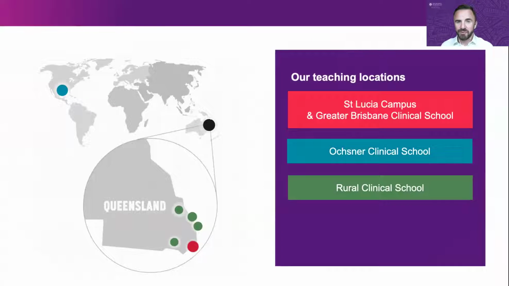For those of you who aren't familiar with Australia and the work of the University of Queensland, Australia is a large country. It is the same size as the contiguous United States, but has a much smaller population. We have a population of around 25 million people. The majority of people in Australia live around the coasts, but we recognize our responsibilities to ensure that everybody, irrespective of whether they live in an urban centre or in regional, rural and remote communities, has access to excellent healthcare.